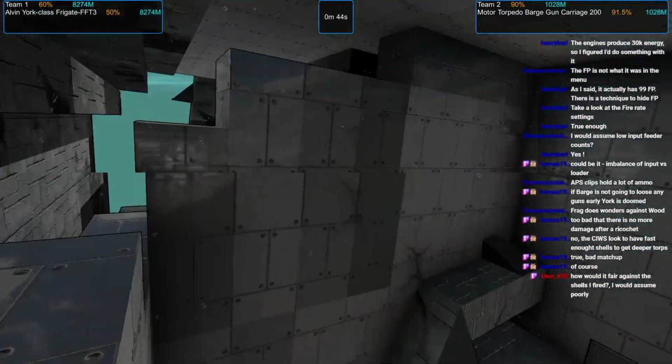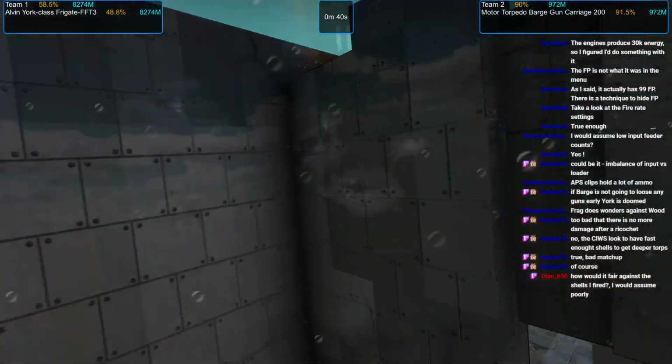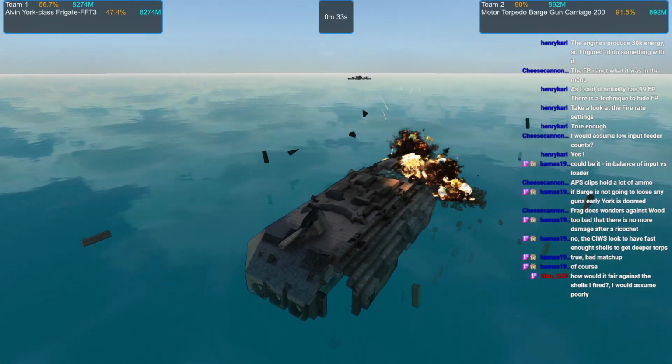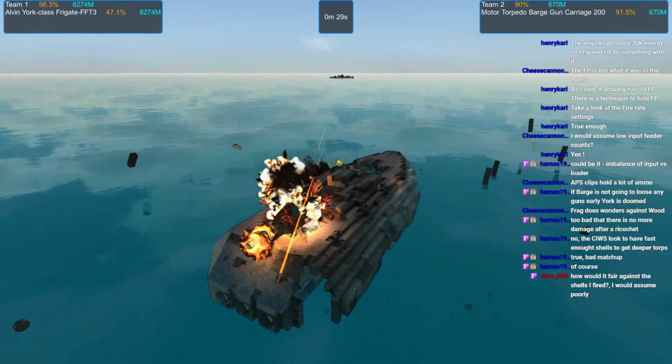It's got pretty decent armor overall. Like, your shells would get in there eventually, Titan, but it wouldn't rip it up like it was doing to the headache. That's for sure.